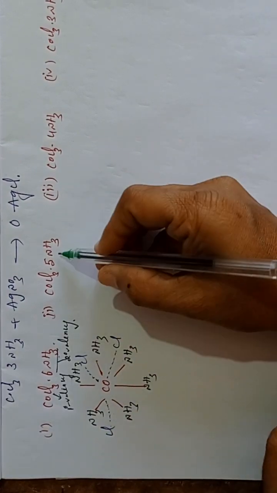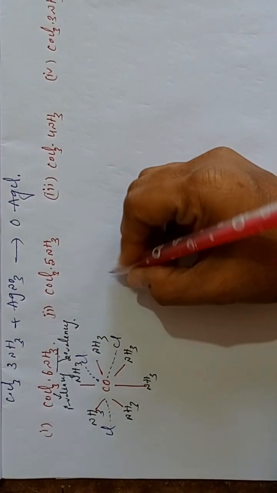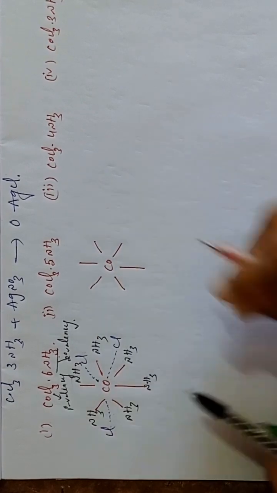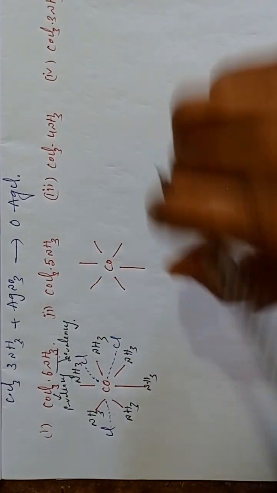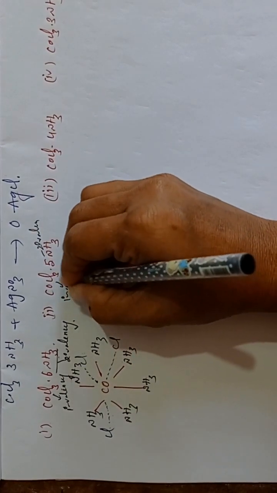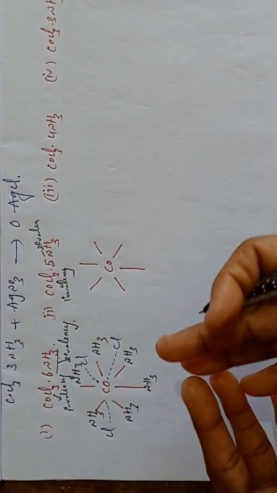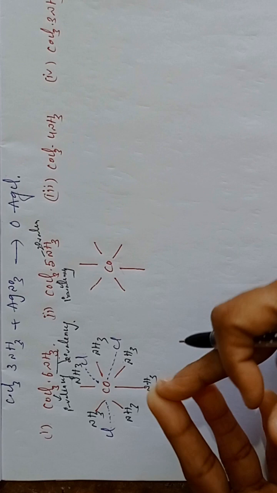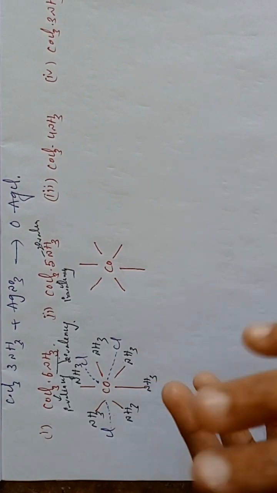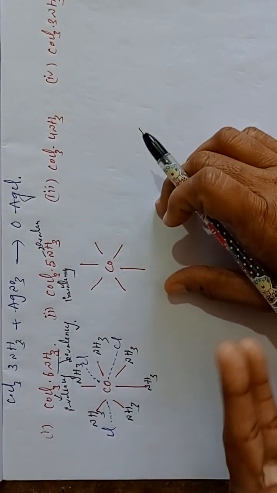Now here I am taking CoCl3 with 5 ammonia. See this structure, students. What is the central metal atom? Cobalt. First write 6 bonds around the cobalt. Here ammonia is the secondary valency, and next this is the primary valency. Sometimes, students, primary valencies, the negative ions, also act as secondary valency, so they can act as both primary as well as secondary. In this case, they are acting like that.